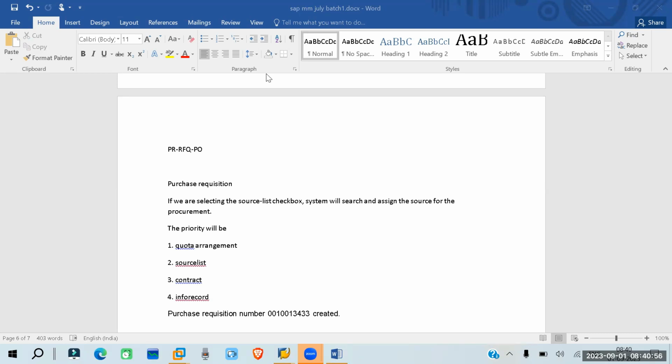Satyajit, getting any idea? Yes, sir. I have created PR and PO in my previous company. But the table range, how to select it, how to maintain the material, how to create the material, these kinds of things are not clear. Okay, no problem. We can see those details for you in the weekend. If you need, you can join. Somya, you can also join.